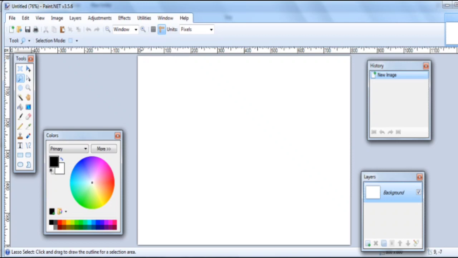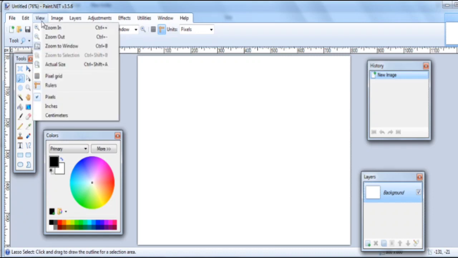So the ruler really helps. So when I get started, I try to turn the ruler on. And you can change the measurements between pixels, inches, and centimeters, but usually graphics are measured by pixels. So I just keep it at pixels by default.